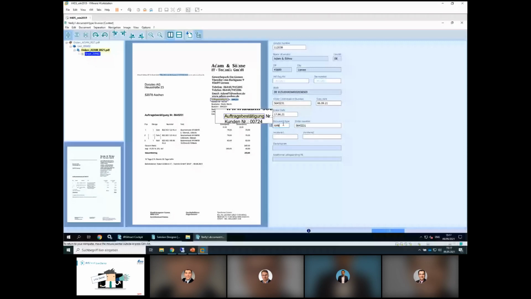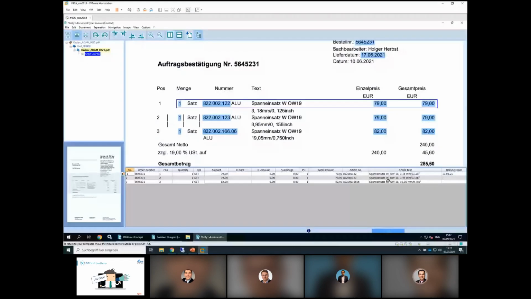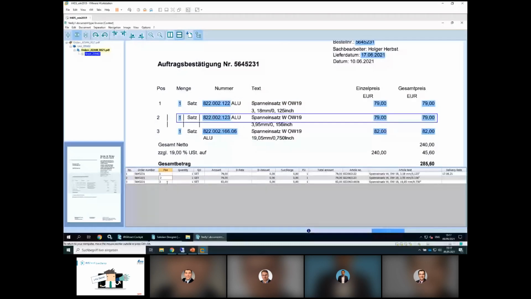So if we now have a look at the table, here we see that it's also the standard SPAP rules which are being used to extract the table layout. We have also used the master transaction data with all the open order data to do the position matching here, where you see all three positions. And as you see, there is no delivery date on the table. That's why the delivery date column is empty. If there's only one delivery date appearing on the invoice, it will always appear here on the first row.